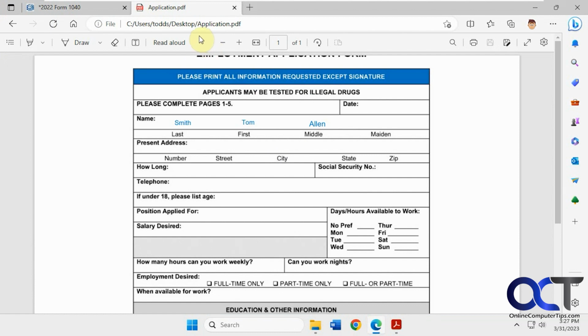So once again, just open your page, if you're opening it from a website or you're opening it from a file, click on the Add Text button, click where you want to do it, add the text, change the color and size if you want, and then you can do a save as to download it to your computer, and you'll be good to go.